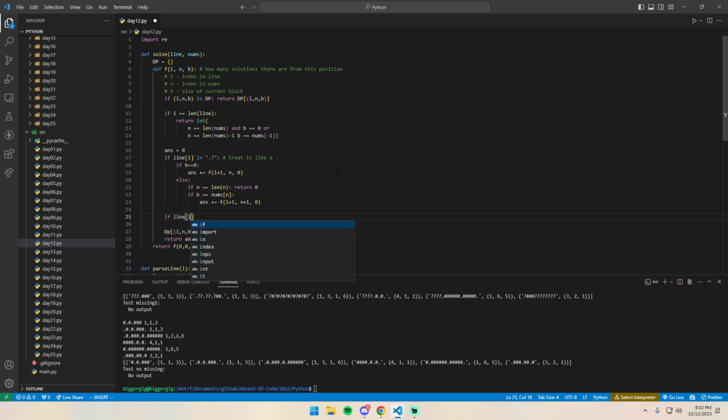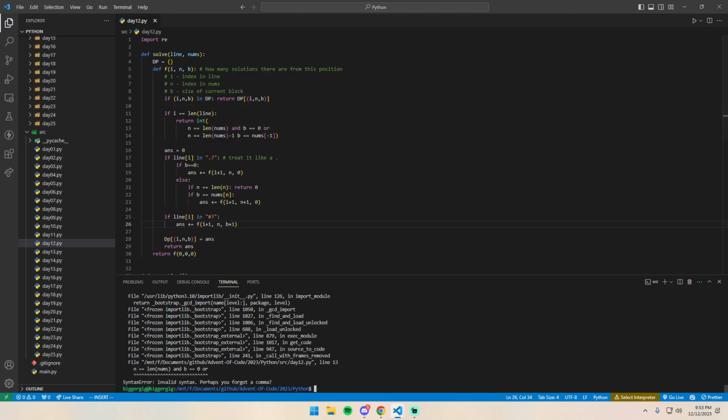So that's there. These are all the cases we have if we treat it like a period. Now, if we treat the line like a hash, and the question mark is there because we could treat it like this. By making both of these ifs, we're trying both if we get a question mark. If we treat it like this, then we check again. The only thing we really need to do is move our answer forward, or add to it at least, by moving it forward, n and b plus 1. This is because we can't close off a spring and use one of these numbers, since we have to keep going if we treat it like a hashtag. So we just add one to this. All right, so now I believe that should be it.